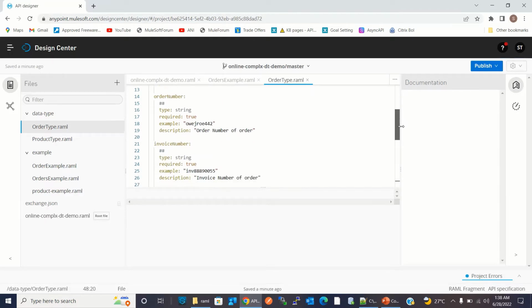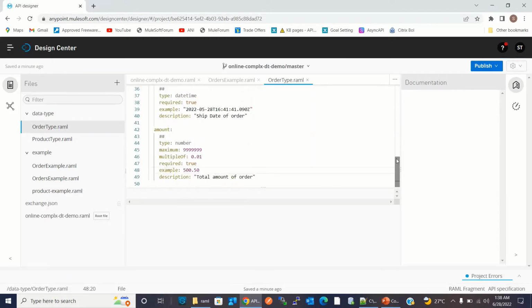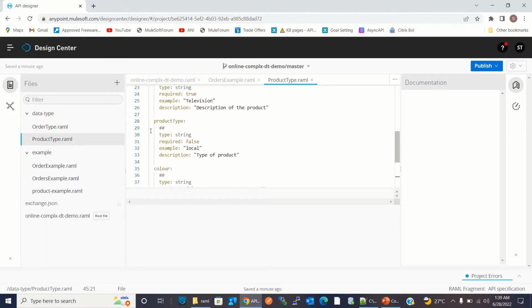So we have one field called product type in the product type data type. Right here, product type. Right now it takes a string and required false.